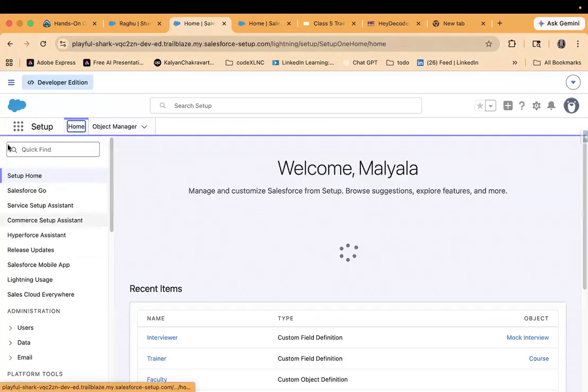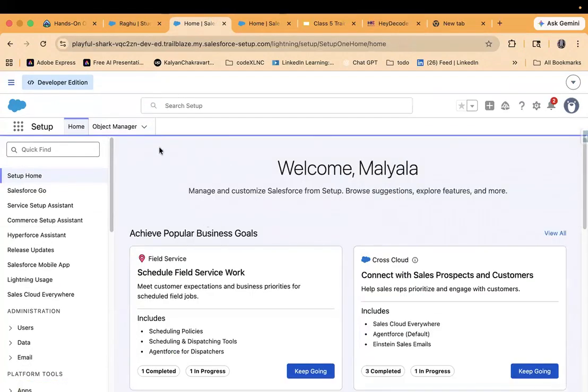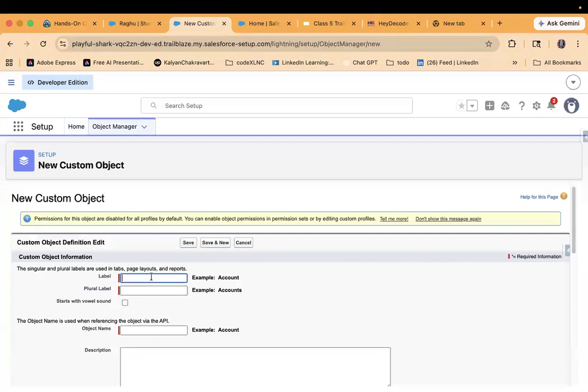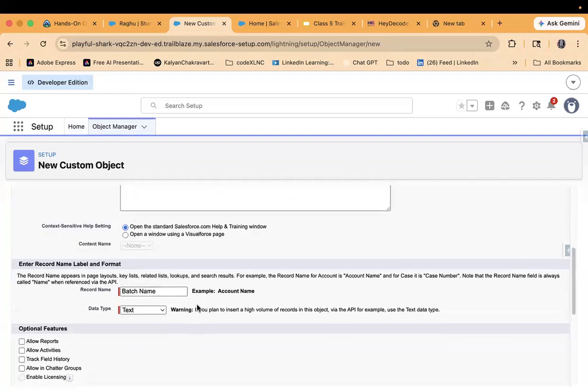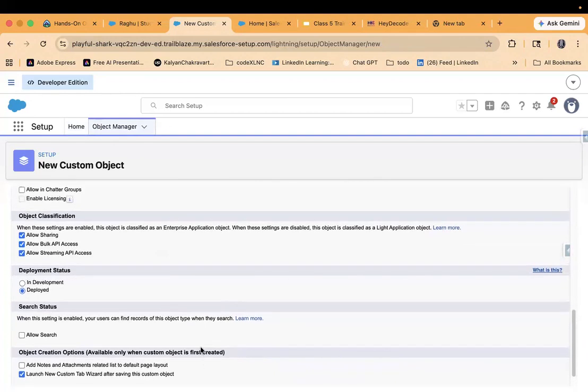We'll go to setup. In setup, we'll go to object manager. Let's click on create. Batch and batches. That's it. Done. We'll click on save.